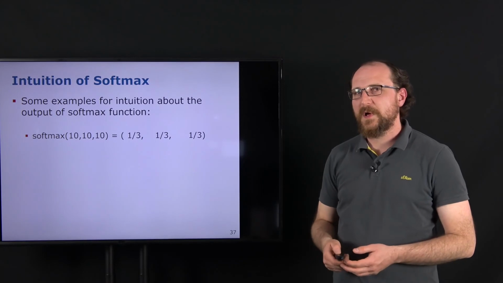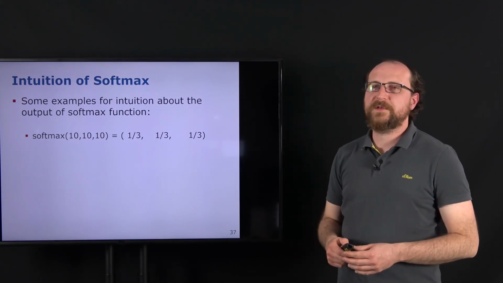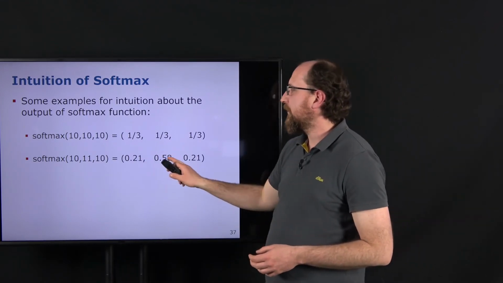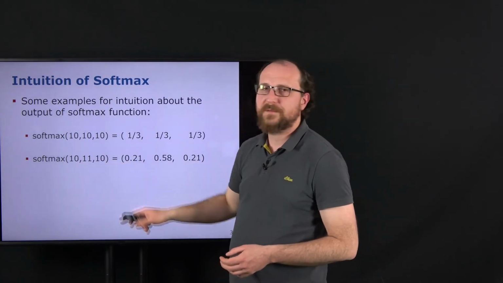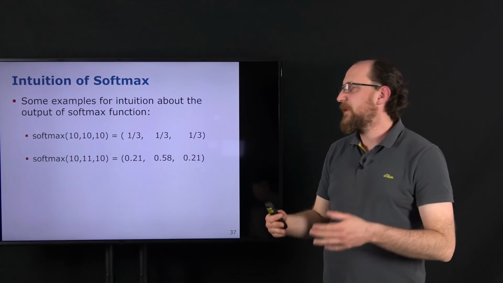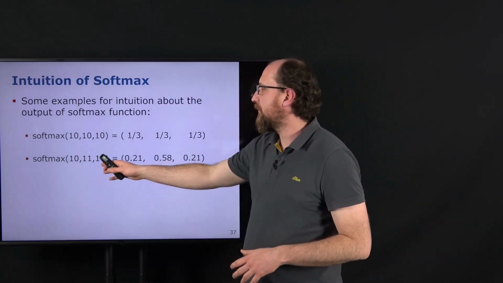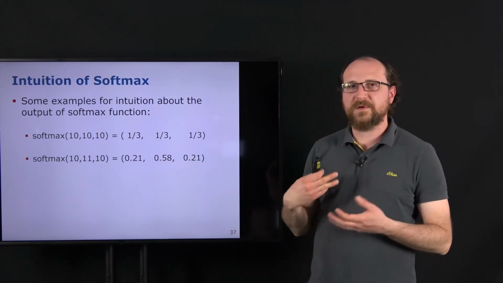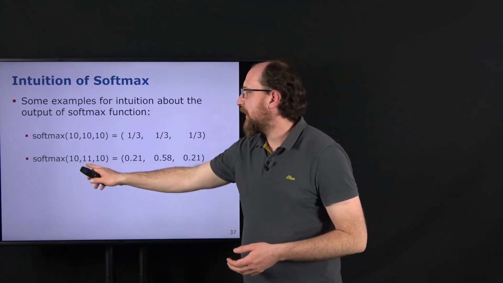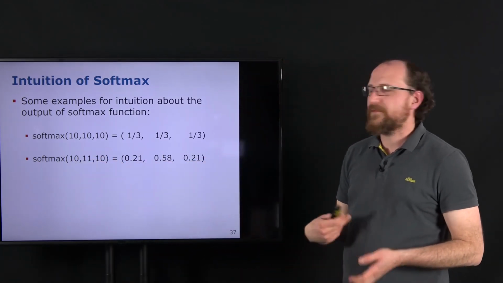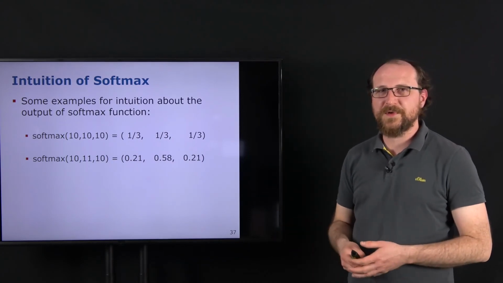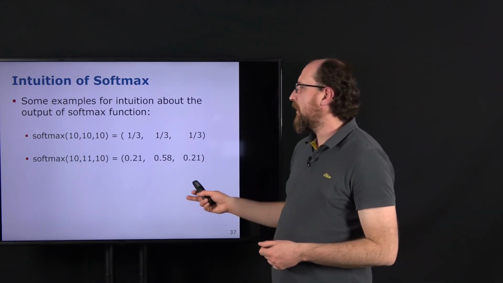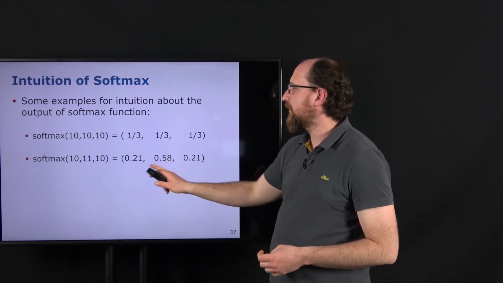An interesting part is now what happens if one of the values is larger than the other values. The softmax is then returning a larger value for this, and this depends on the difference between the individual values. So it doesn't matter if it's whatever 1000 and 1001 and 1000, it will turn out to be similar to this. It just encodes basically that this is the largest value. As you can see, therefore it's also called softmax. It's the soft representation of the maximum, or the argmax in the end. When you would now use this value, you could find out that this was the largest value.